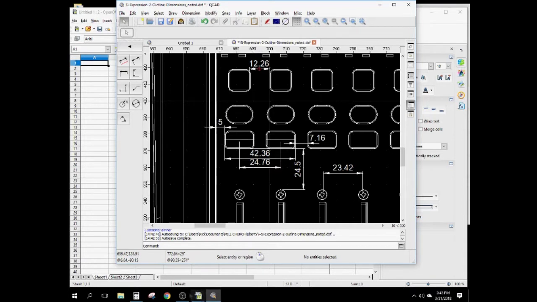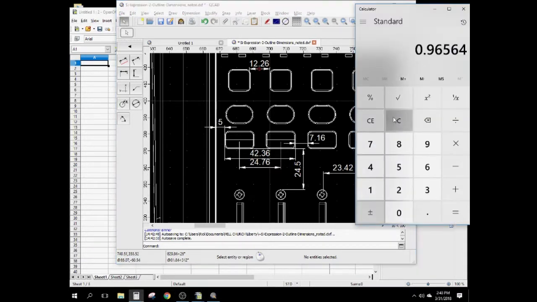So what we're going to do, we're going to take our calculator. Excuse me, let's take the outer measurement, which is 42.36, and add it to the entire width, 7.16, because we're really concerned about half on each side.